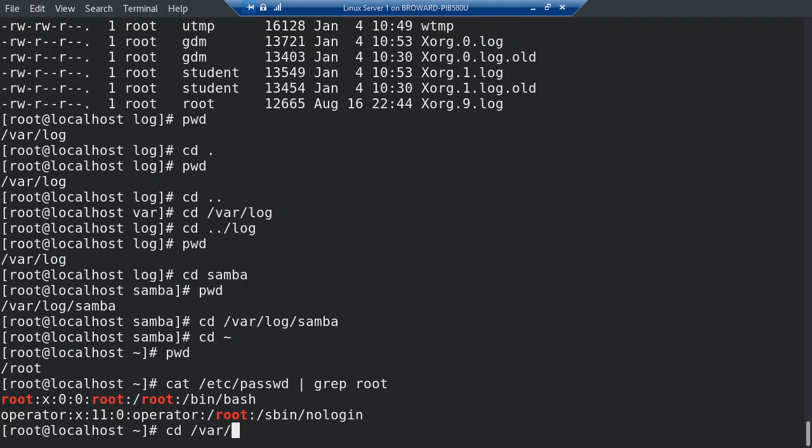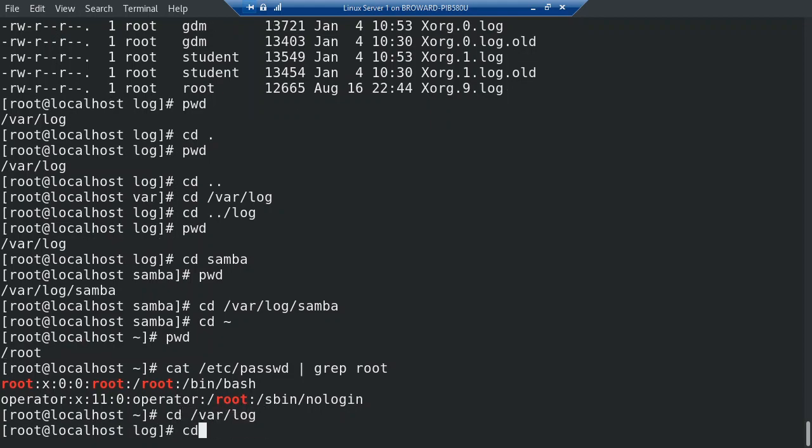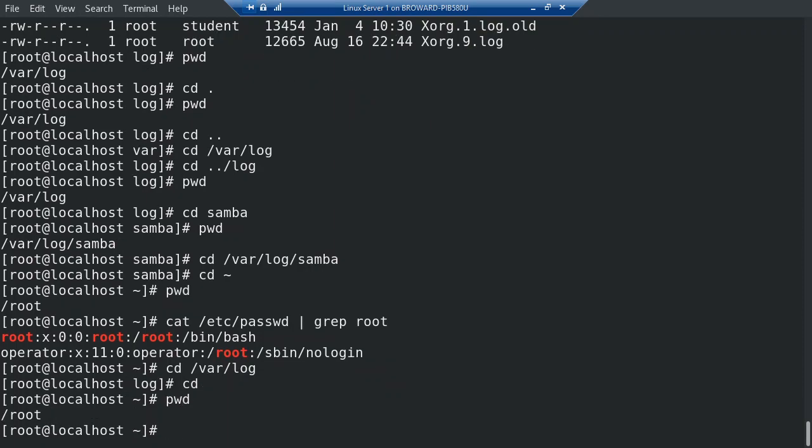If I'm in var log and I do cd alone with no tilde or anything, again, it would take me to my home folder. So cd without any specification is home. The reason why we have the tilde is if you're writing a script and you want to refer to something in the user's home folder, you can put that tilde in the script and refer to someone's home folder without having to know who that user is. But normally if you want to go to your home folder, the quickest way to do it is just type cd. Again, because I'm lazy. That's the easiest way to get to something.